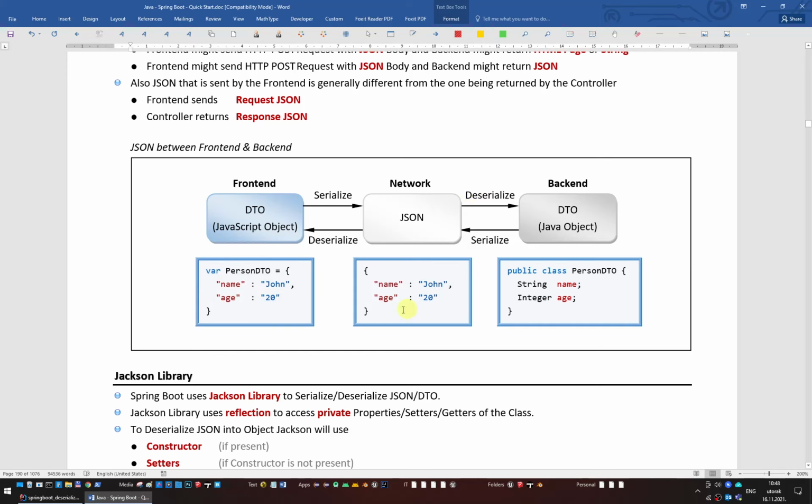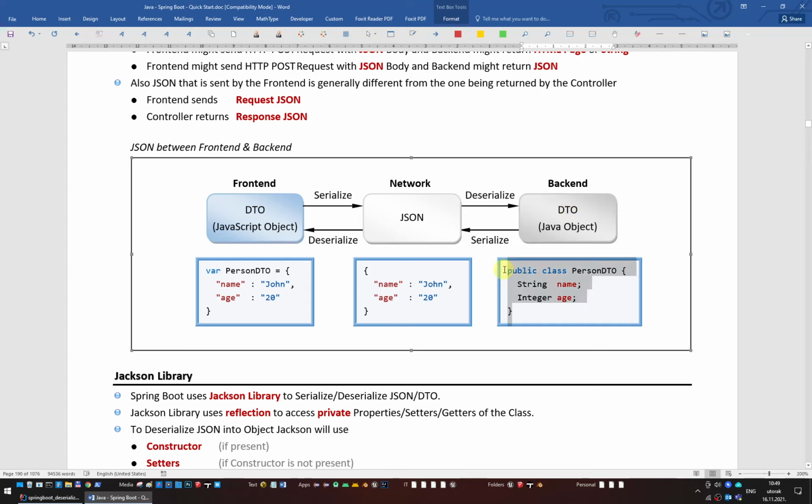Once this string reaches our backend controller inside the body of the HTTP request, our controller will need to deserialize this JSON string into a Java DTO object, data transfer object.